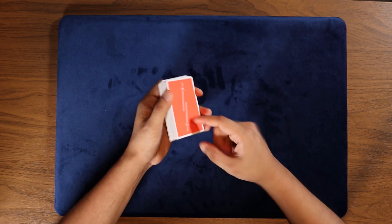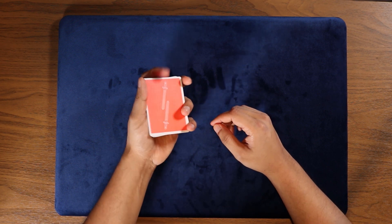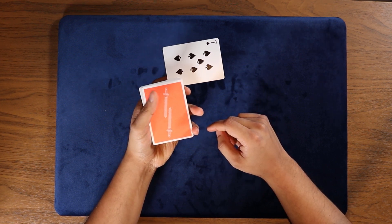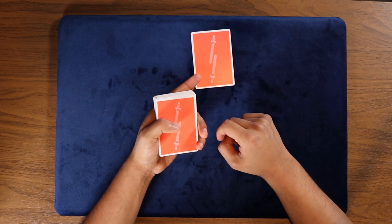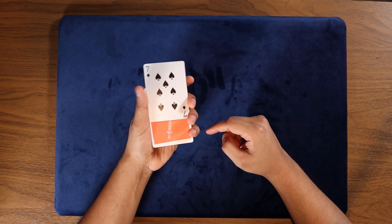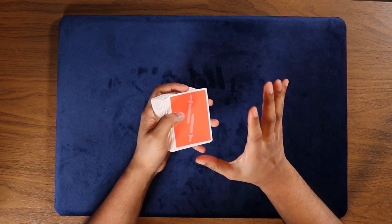Now the bullet is actually quite difficult to do — I did a whole tutorial on it, so if you want to go check that out you can. It did require me a couple weeks of practice to get it down. Pretty much what that looks like: you start off with a Chinese deal, you have your mechanics grip, pull that card over with the index finger and turn it like so, get this grip here with your middle finger and index finger, then pull that card on top. From here you're gonna take this card, put it on the bottom. Check out the whole video — I'll put the link on the screen.